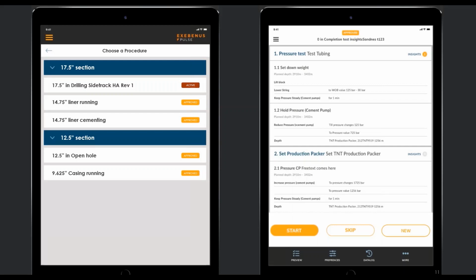And in this case, for tablet view, you will notice on the left side, the view driller would have initially, where we have active procedure at the top and all the upcoming procedures which are in the sequence and have approved status, they will be reflected after the active state. On the right side of the screen, it's a structured view of procedure page we looked at in more detailed version of desktop view. And here we have made sure all operational critical information is available to driller on a tablet version.